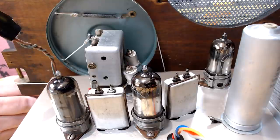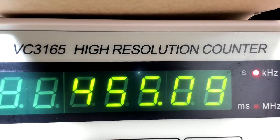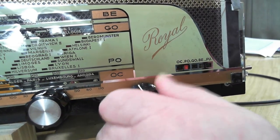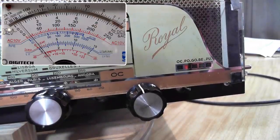So I'll see what we're set at now and then try and work off that. I don't think it matters so much if the IF's somewhere near where it should be. It just means that the oscillator is going to be up a little bit or down a little bit. So we'll see what it seems to be set at now. I've got my signal generator set at 455. I'll put this on PO, which is broadcast band, and see where we're at.